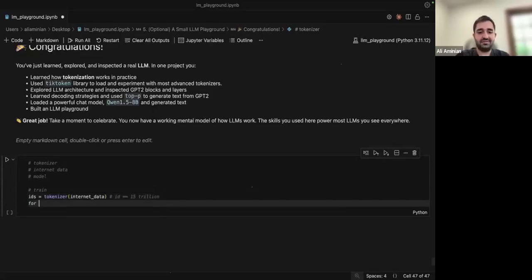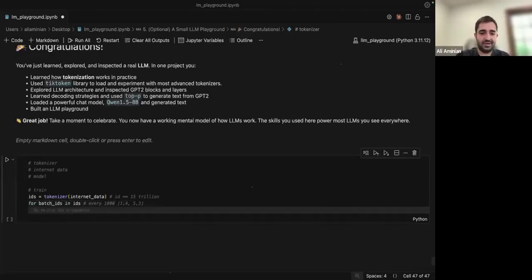Now for batch IDs in IDs, we go over them in smaller pieces, like every 1,000 IDs. So it's just a sequence of 1,000 numbers. We pass it to the model, so out equals model, to which we pass this batch of IDs.